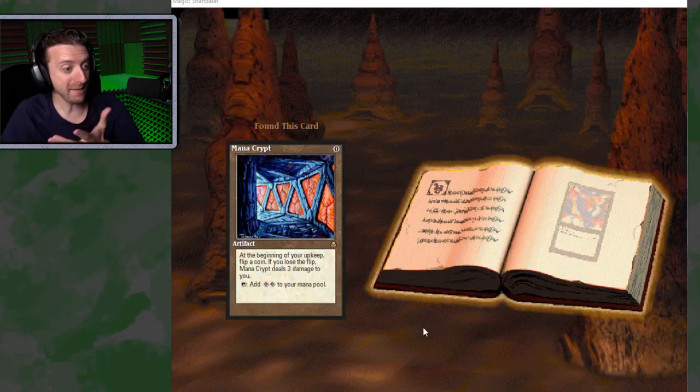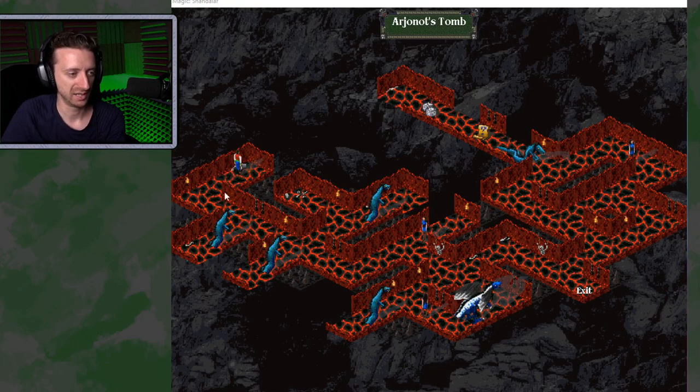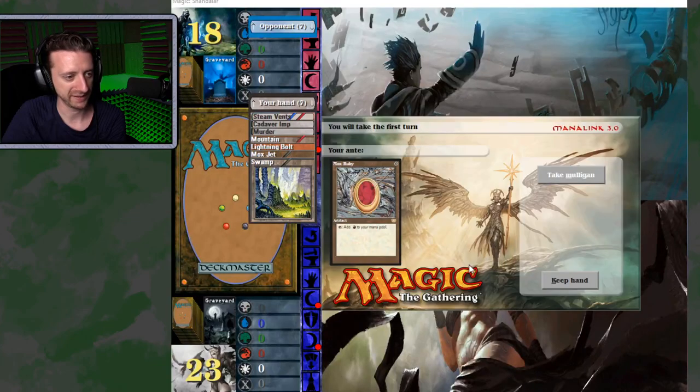Treasure? Mana Crypt! Should I play this? I mean, two colorless mana a turn is a lot, but also like the potential three damage it could cause is pretty devastating when you don't have that much life to begin with. Not super sure I want to play that. My aunties have a Mox Ruby. Oh, that's scary.